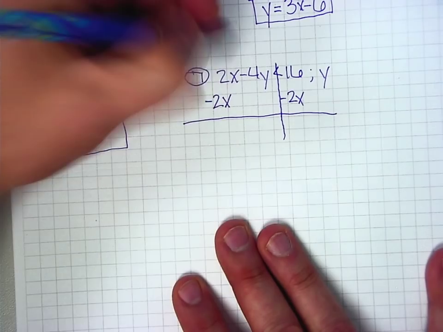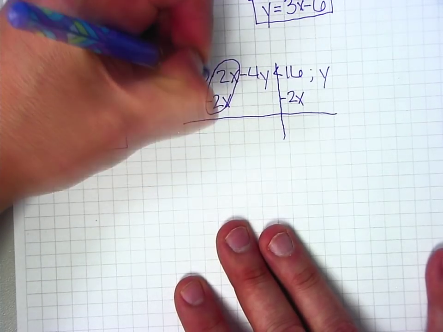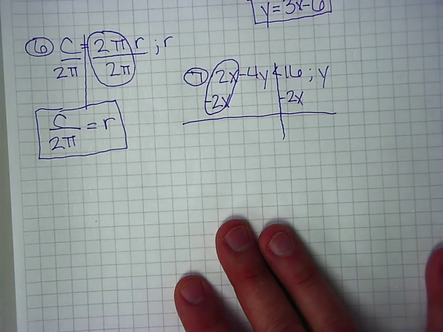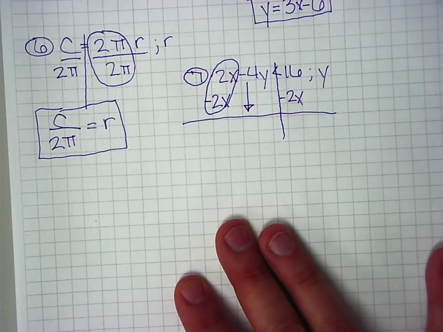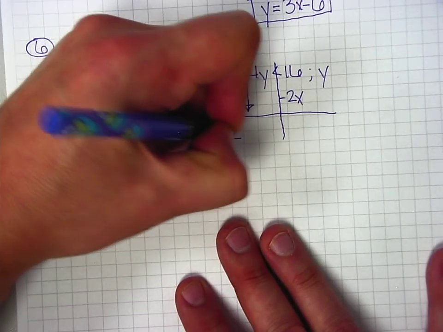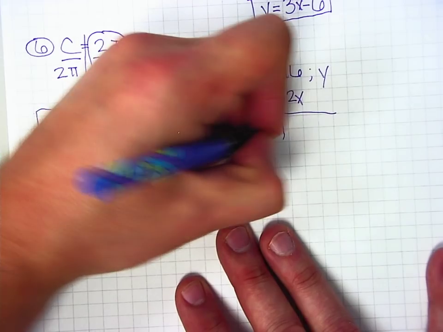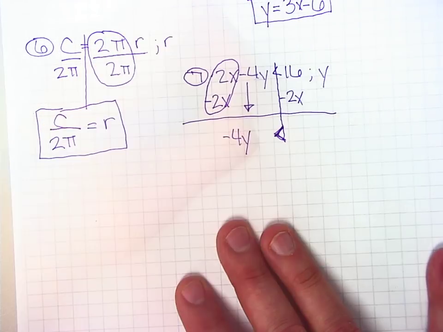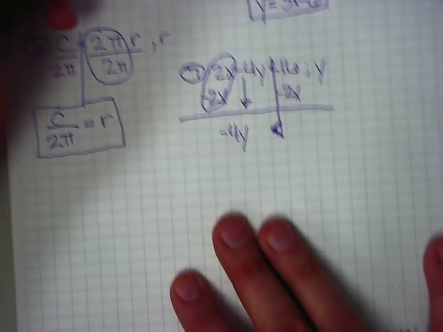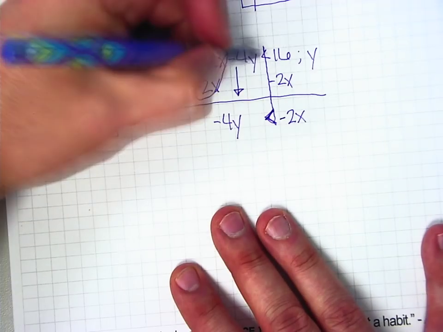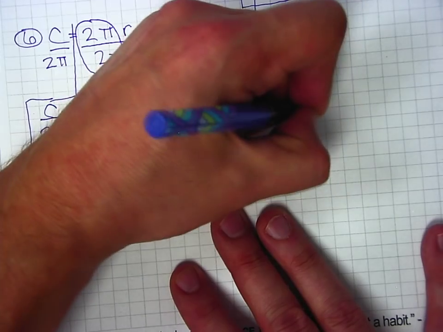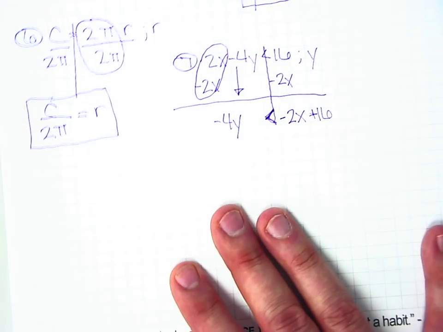The effect when I do that is 2x's minus 2x's gives me 0x's, so they just go away. I have this minus 4y. It was a subtracting of 4y. Now it is treated as a negative 4y. My less than symbol comes on, falls down. And then I have my variable first, which is a negative 2x, with this positive 16 attached at the end. So I'll treat that as a plus 16.